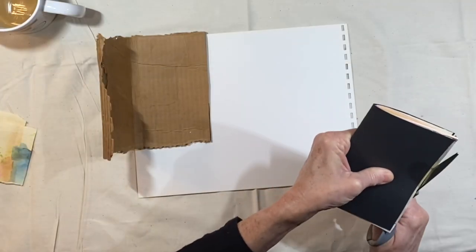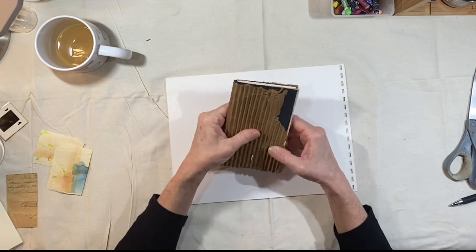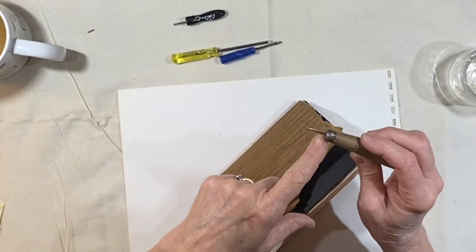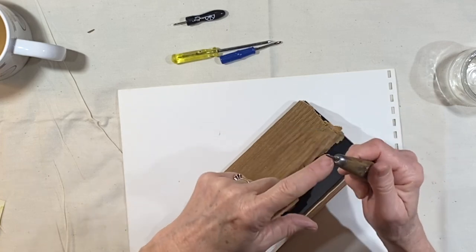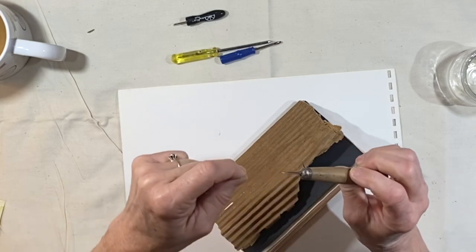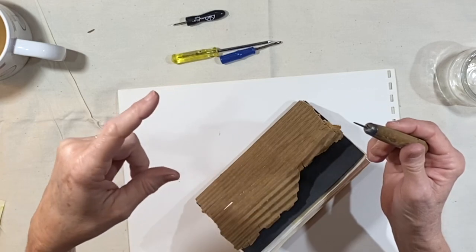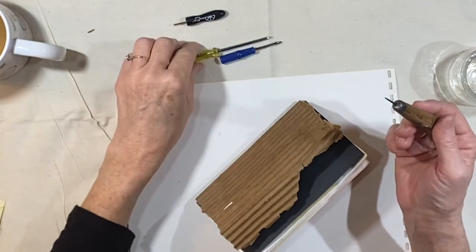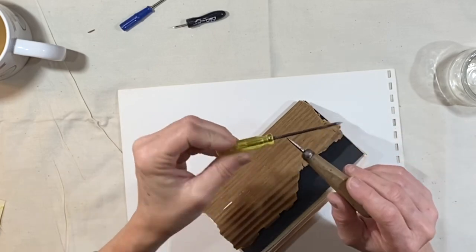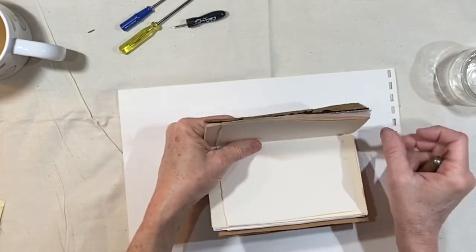Cut the edge off one more time so that this is fairly even. We're going to make this a really simple binding. I have a little jar here where I keep my awls. This is the one I use the most and it tapers, so it'll make a pretty big hole if you put it all the way down to the shank — or the hilt, maybe. If you twist it, that increases the room you would have if you wanted to use a larger cord and a larger needle to bind your journal. You could also just put a large needle through — you would just need to protect your finger.